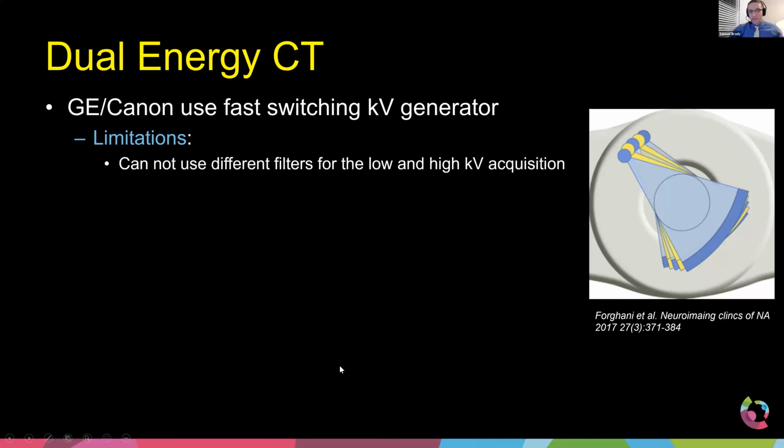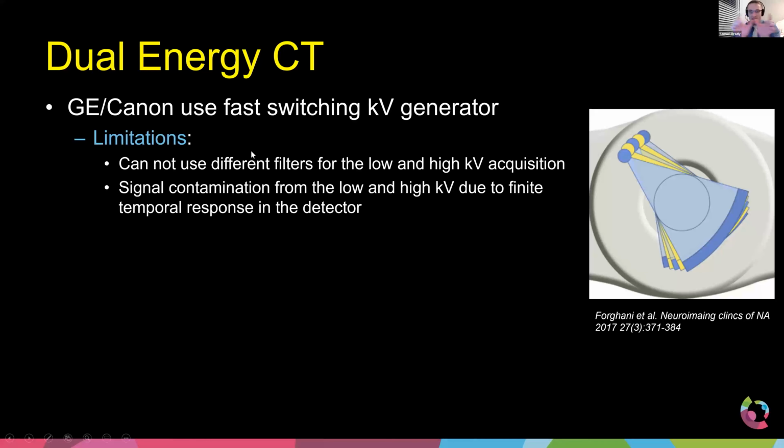So what are the limitations? Well, with the two source CT scanner from Siemens, as I said, you can operate the X-ray tubes independently. So you can put different filters in them and you can change the mA and the kV. And so you can really separate those spectrums. The best way to separate them is with the 2 tubes.